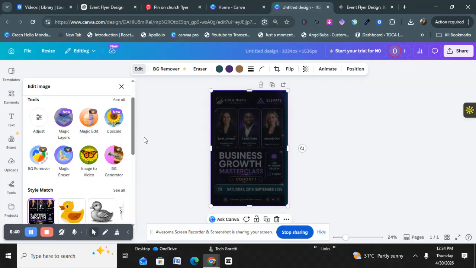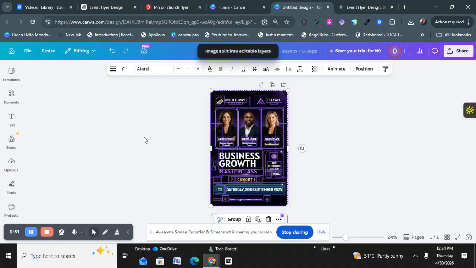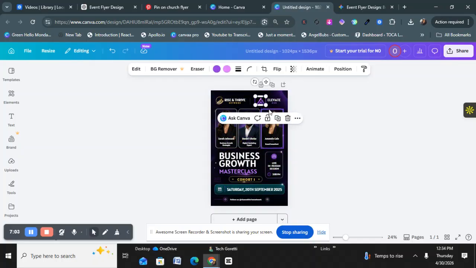You can also use this method to edit any of your flyers. Let's say, for example, you created a flyer with ChatGPT, and the logo it gave you is not your brand logo. You can still come over to this place. You can see all the items are now selectable. So let's say this logo is not our logo, we want to delete it and put our own.